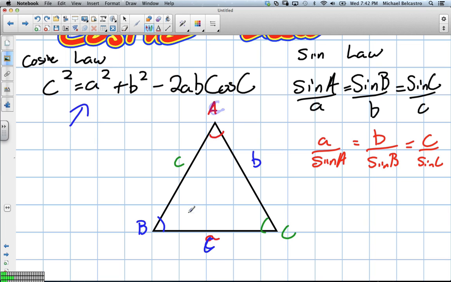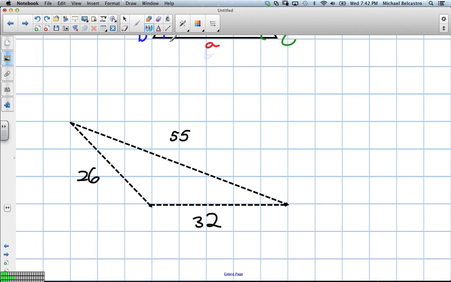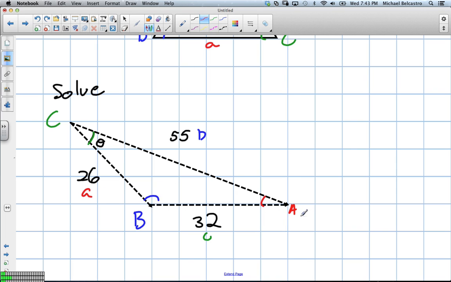Okay? So now that we have that information, I have a triangle here, and they want us to solve. In other words, solve every piece of this triangle. So, first thing I'm going to do is I'm going to work with this. I'm going to say I want to solve this angle first, and they usually refer to an angle as theta. Okay, well, I'm going to need to name this triangle. And since I need this angle, just for cosine law's sake, I'm going to call this angle C, which would make this side C. And then we're just going to name the others. We'll call this B, which makes this angle B. And this will be side A, which makes this angle A. Does that make sense so far?